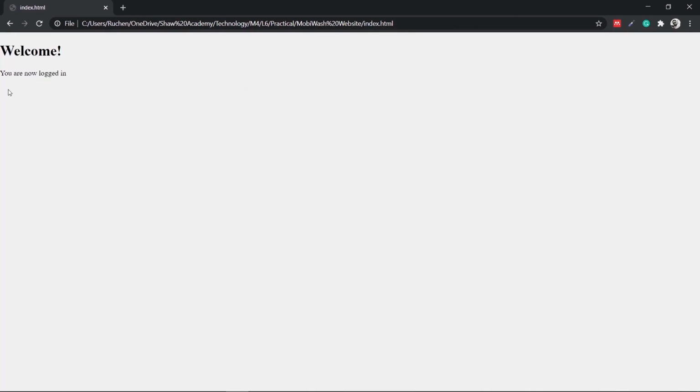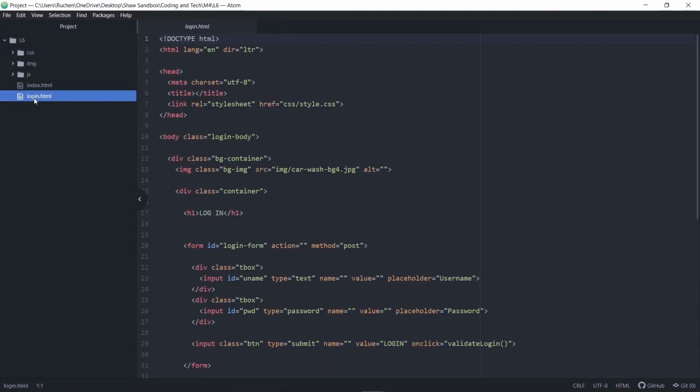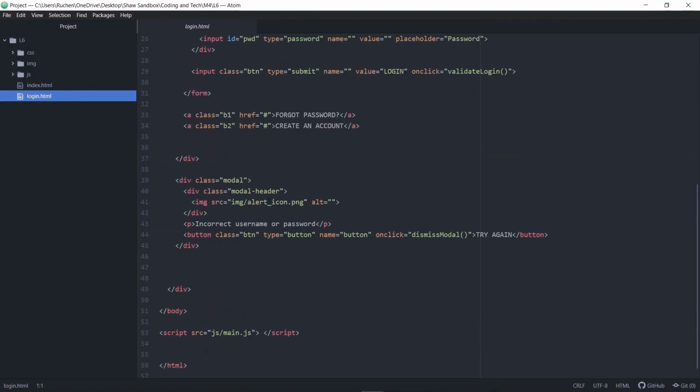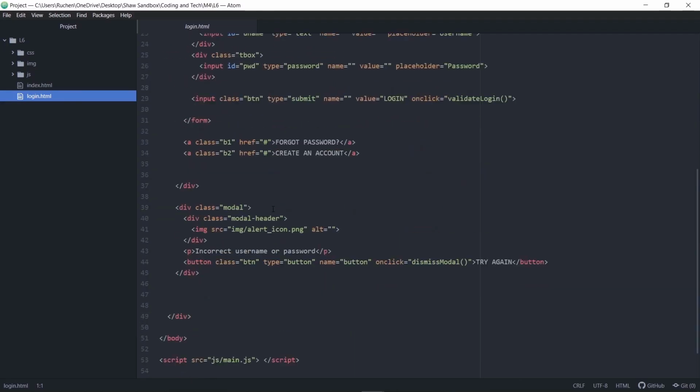So let's dive in. Now, as per usual, I'll be working out of my folder called L6, and this is where all my content has been saved. Now, in this demo, I've already completed all the HTML code as well as the CSS code. The reason for this is because I really just want to focus on the JavaScript over here. And keep in mind, if you do want access to all of these resources, or specifically the source code, then you can access them via the summary notes.